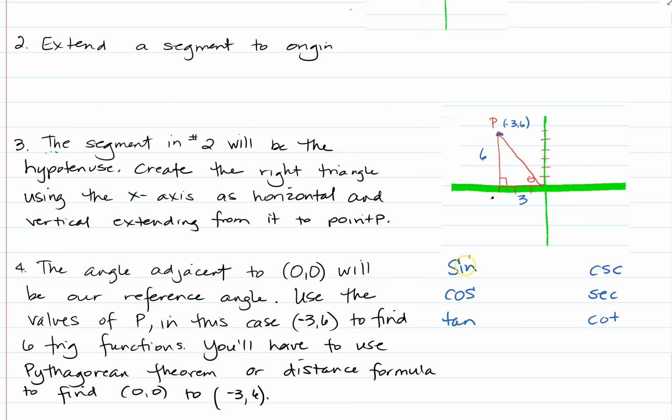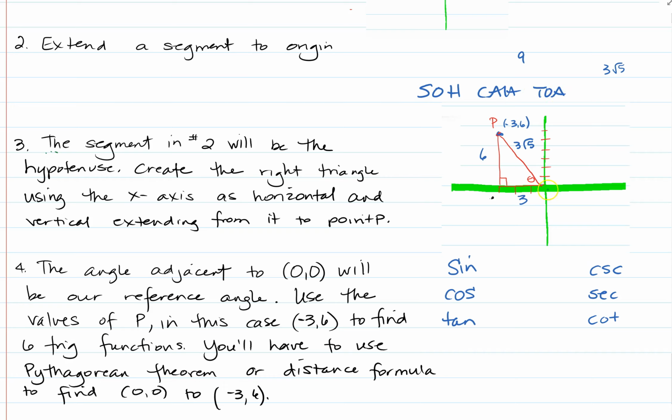Okay, so I've written the 6 functions that they're talking about, but I do need the length of this hypotenuse. So 3 squared is 9. Plus 6 squared is 36, so you get 45. So it's really going to be the square root of 45, which is 3 root 5. So this is 3 root 5. Do not make it a decimal. Leave it exact.